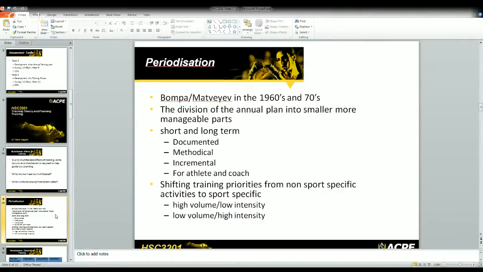So what we'd look at is we break it into smaller, more manageable components, like everything. We'll have short and long-term evidence. So we'll look at the overall plan: at this point in time, we need them to be this because we need this solid base before we develop on that component. So it's merely a case of giving yourself a roadmap.